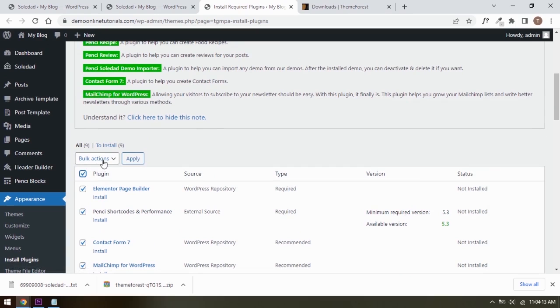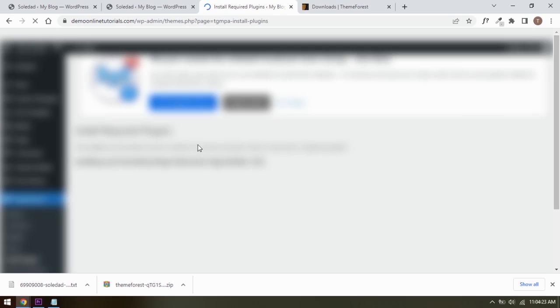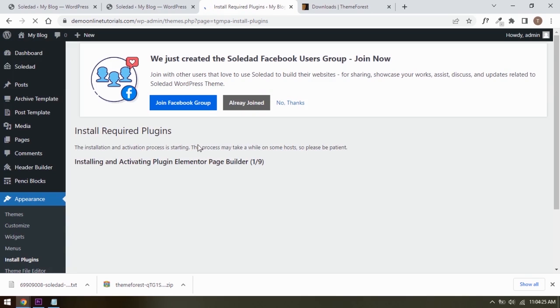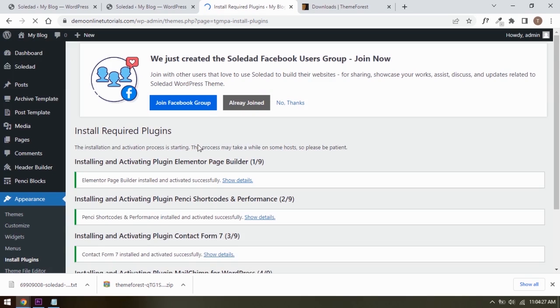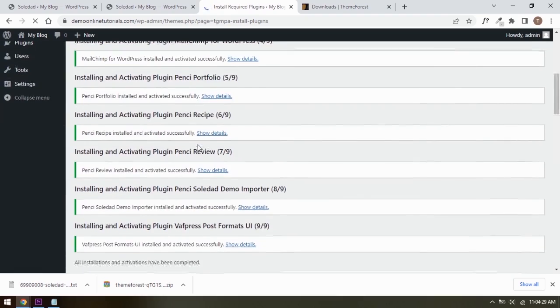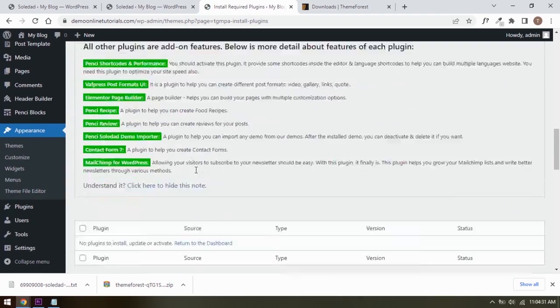Then we choose the bulk action of install, and after that we click on apply.